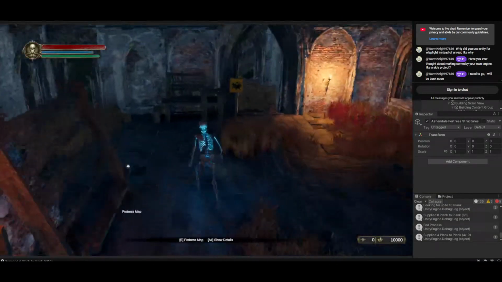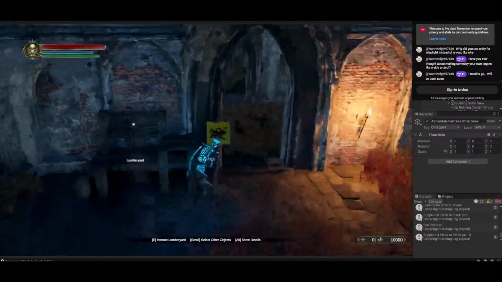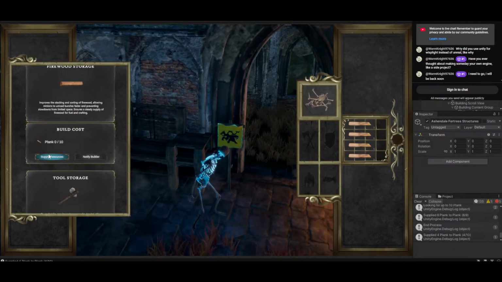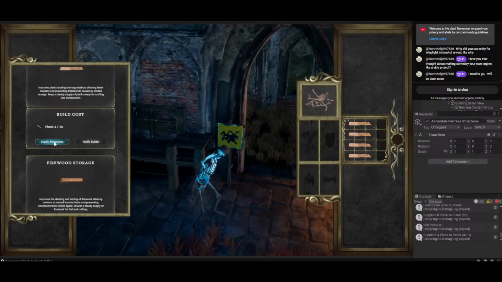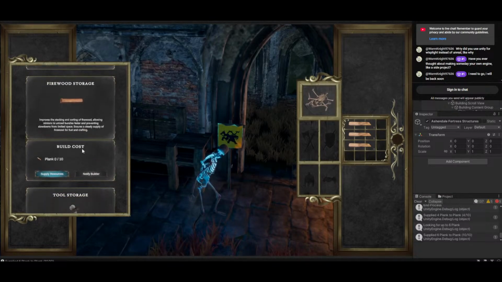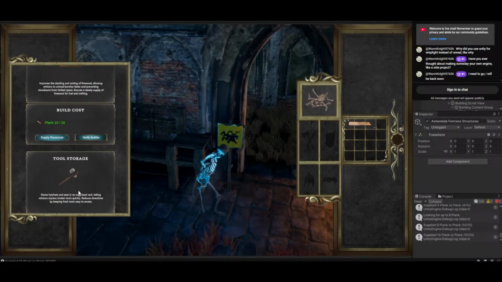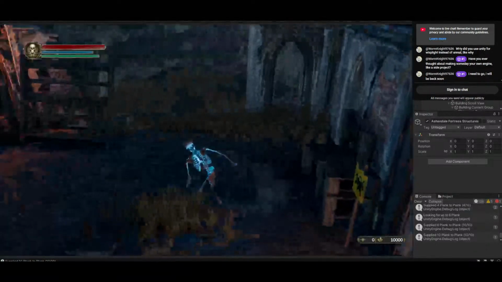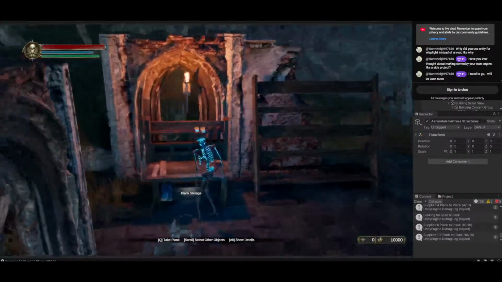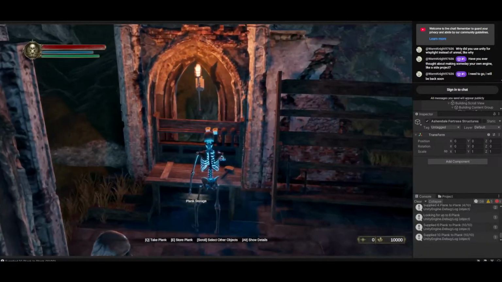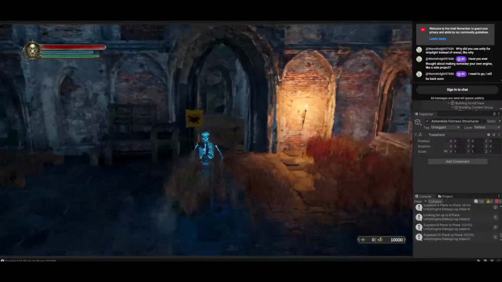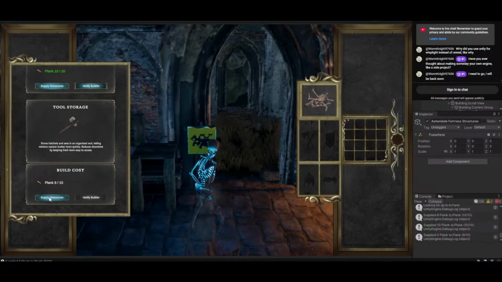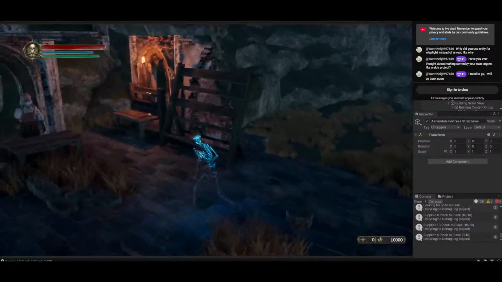Okay, that's 20 planks. Then let's build this. Okay, so it's correct. Now this. Now this. Oh, we lack one. Let's get more. Take planks, then supply. Oh, we lack one more.